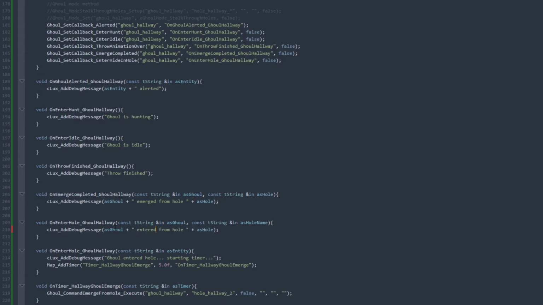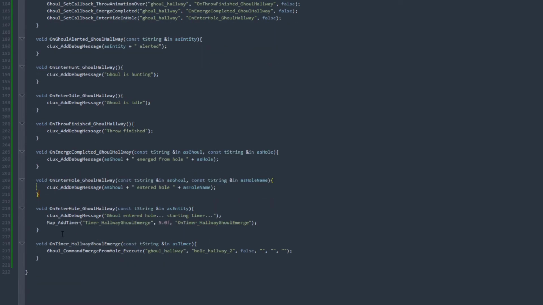So we'll say whatever the name of the ghoul is, entered from entered hole, and then the name of the hole. So we have to change this to match this one right here. So we're going to say as whole name. So now we'll print the message that says whatever the name of the ghoul is, entered hole, and then we'll put the name of the hole here.